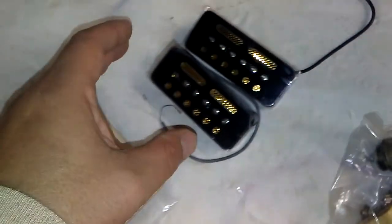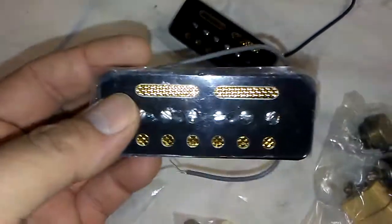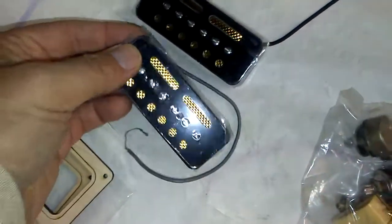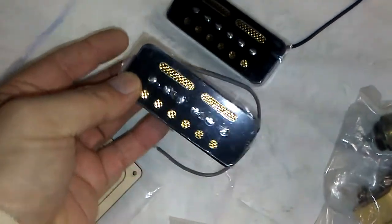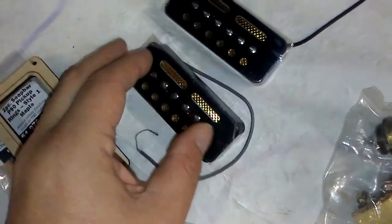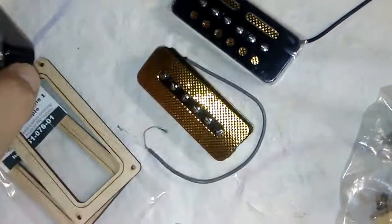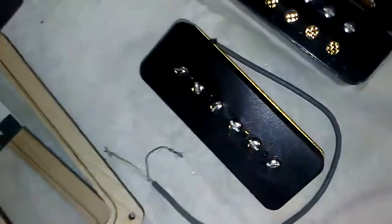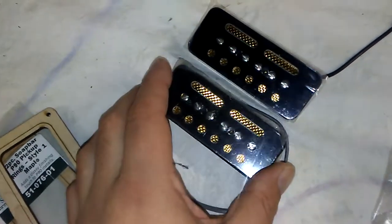And then I finally got the foil pickups from AliExpress in after 20 million years. These are really P90s tricked out to look like foil pickups. They look exactly like the pickup, physically, other than their little adjustment screws right here. It was really just a P90 with a little piece of foil over it, a regular old soap bar pickup. So it's tricked out, but these probably have some nice growl to them. Probably even sound better than the original ones.